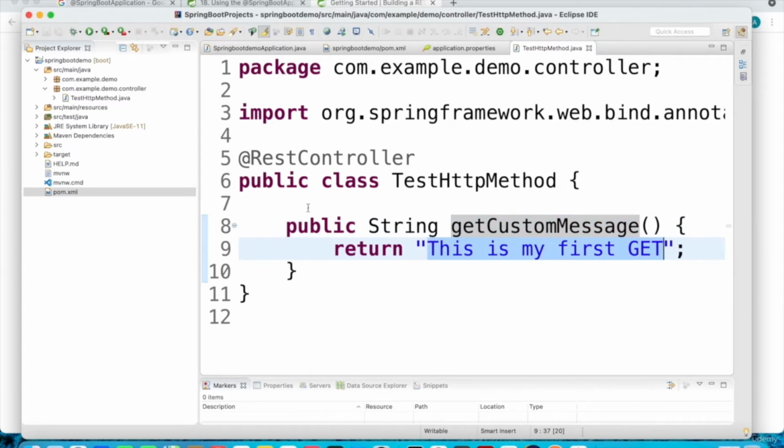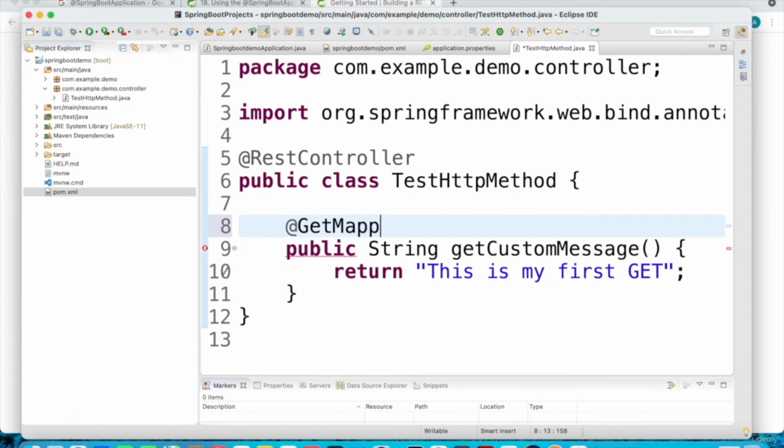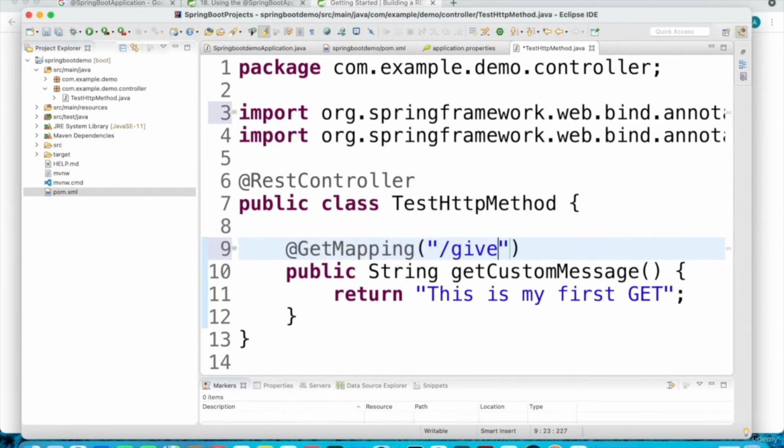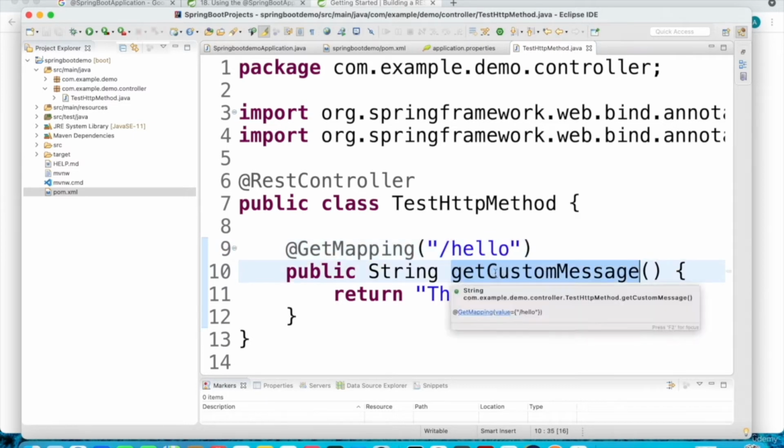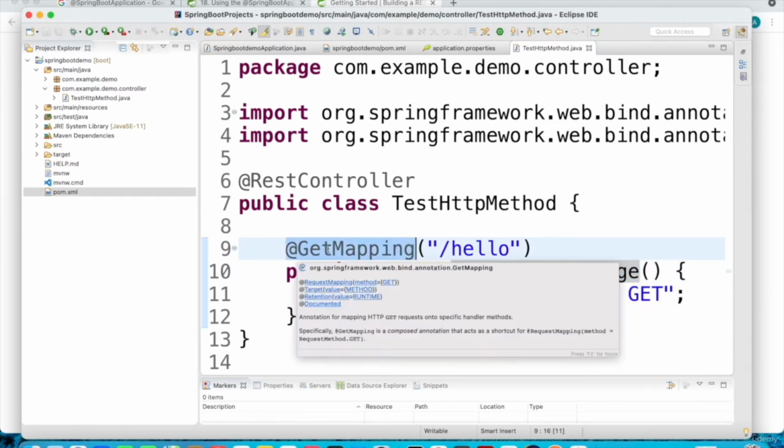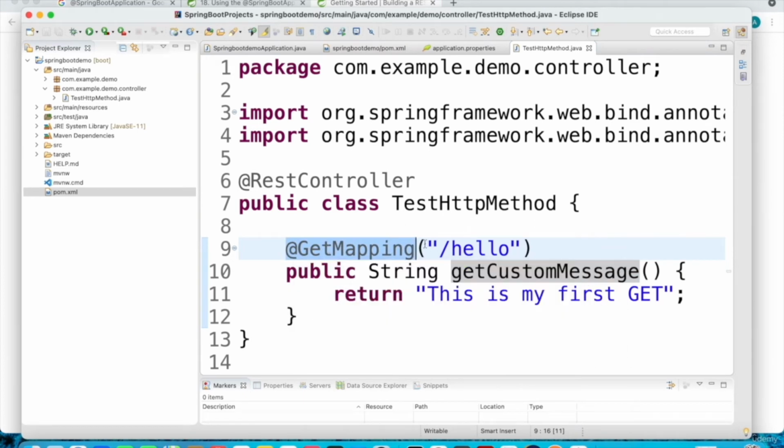So let's do it. Done. Very simple. I just put the annotation @GetMapping, provided the path /hello. You can have a root path also. And this method will be called whenever someone executes the HTTP get method with the application URL /hello, and he should get this message.